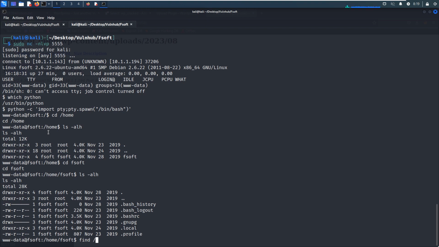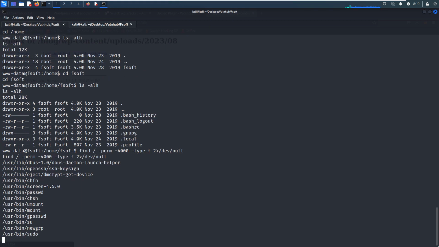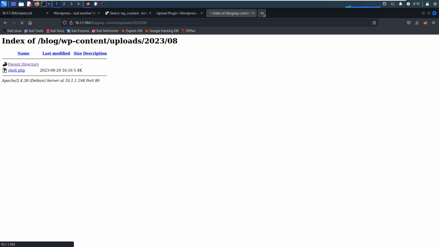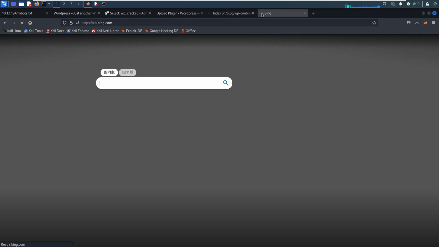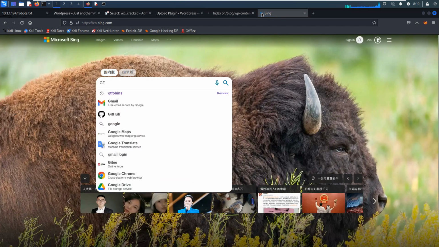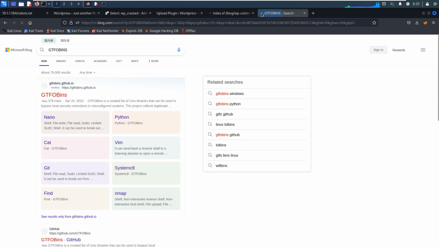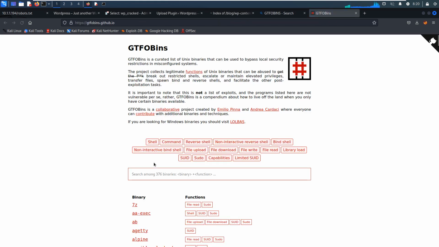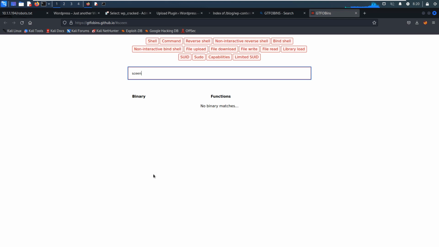And then we can use the find command to find some suspicious files. Yes, screen, and we can go to the website of GTFOBins for screen, but it doesn't have this binary.